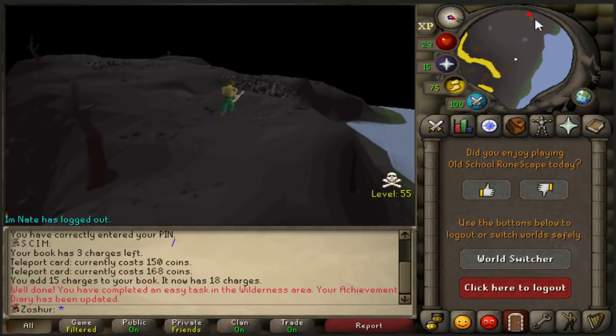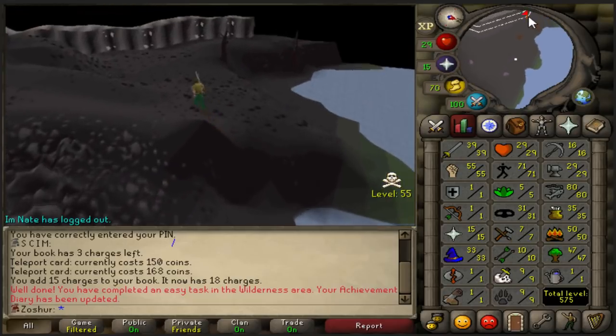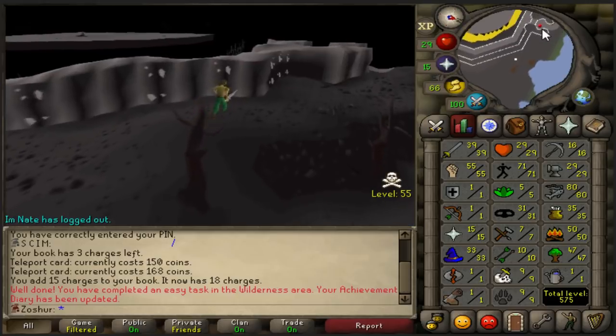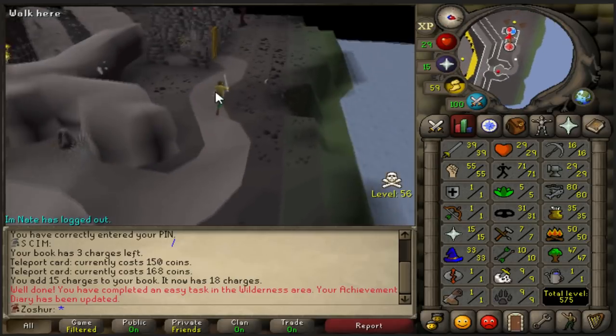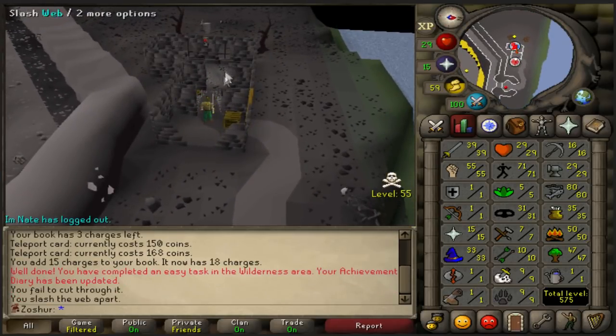So after getting that cache, I started following this Iron Man guide again, and I went up into the wilderness to get some runes. I took a risk. I could have lost my account here pretty easily if I saw someone that could attack me, but the chances of actually seeing someone at that level PKing is pretty low. So I probably won't go up to the mage bank again though.